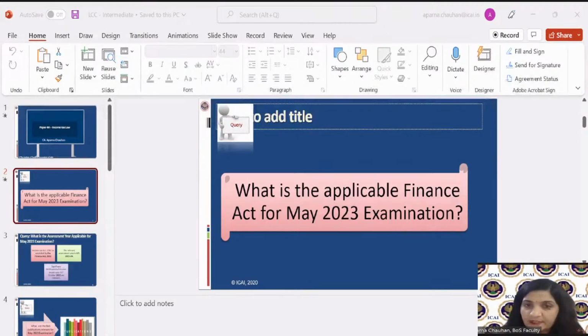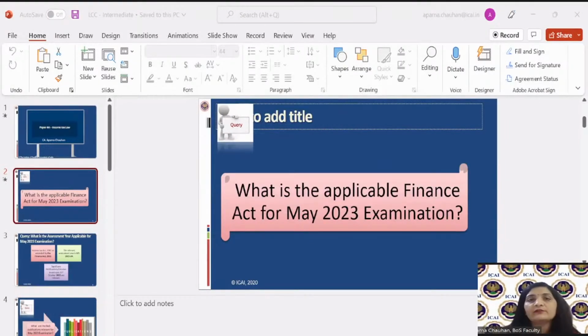Previous year is less than 12 months, right? And assessment year cannot be of less than 12 months. Okay? It should start from the 1st April to the 31st March. However, in specific cases, like if you are setting up a new business, the previous year can be less than 12 months. So this concept is also very clear to you. That's great. So this is the thing relating to assessment year.